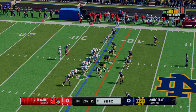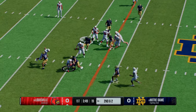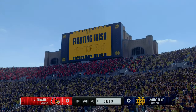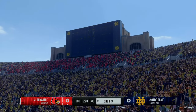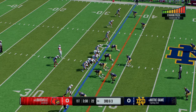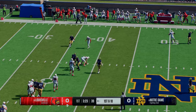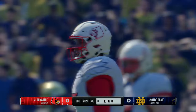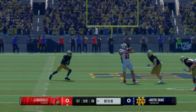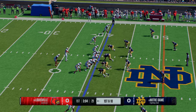On second down, they'll give it to the back — fortunate not to lose yardage, able to wedge back to the line of scrimmage. It's hard to run on a defense that comes off the ball and runs to the football like that. On third down, they'll try to get it through the air — snags it over the middle and he's down at the 41, that's a first down. They get the conversion using size and nice moves past the chains. Third and short: find the big fella with soft hands, make a quick move, get the first down.